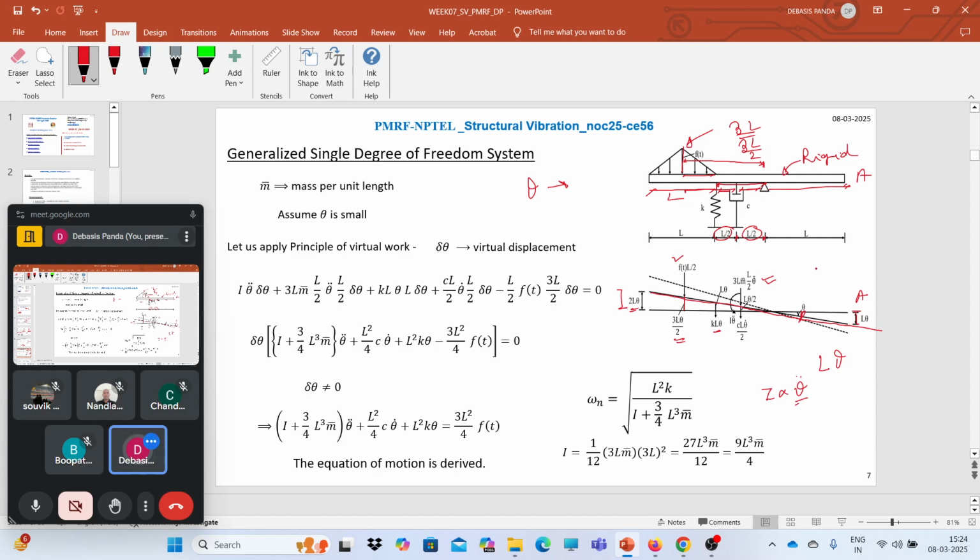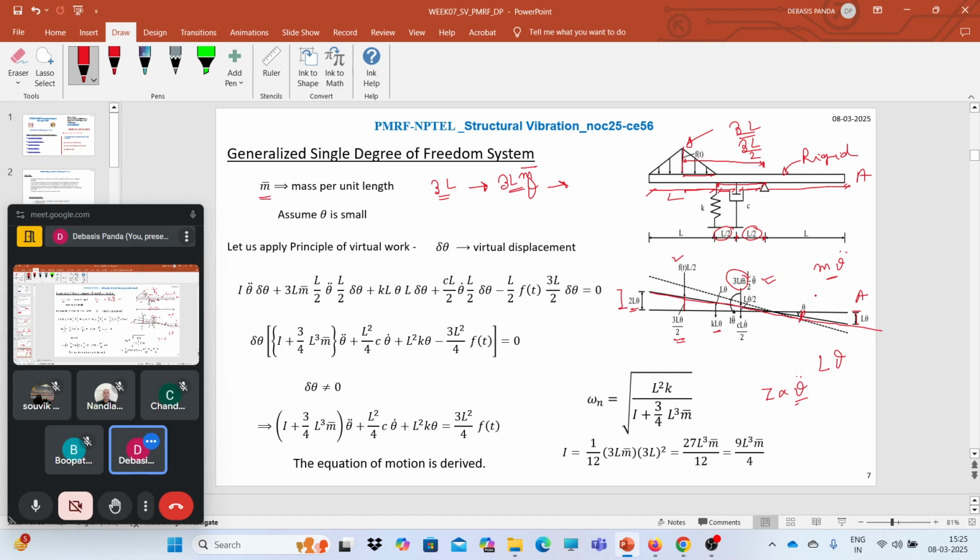And the inertia force is nothing but m into theta double dot. For this system, it's a continuous system, and we have considered that m bar is the mass per unit length. The total length is 3L, so what will be the total mass for this system? That will be nothing but 3L into m bar, M. So this is your M into, for this coordinate you have seen that it is at a distance L by 2, so L theta by 2. Ultimately, if we double differentiate it, we get 3mL by 2 theta double dot as the inertial force due to this action.